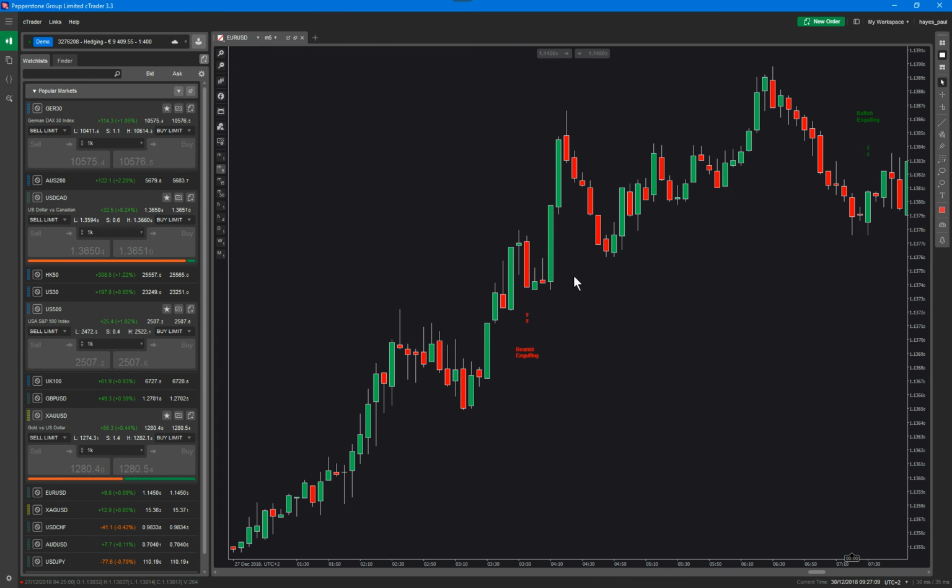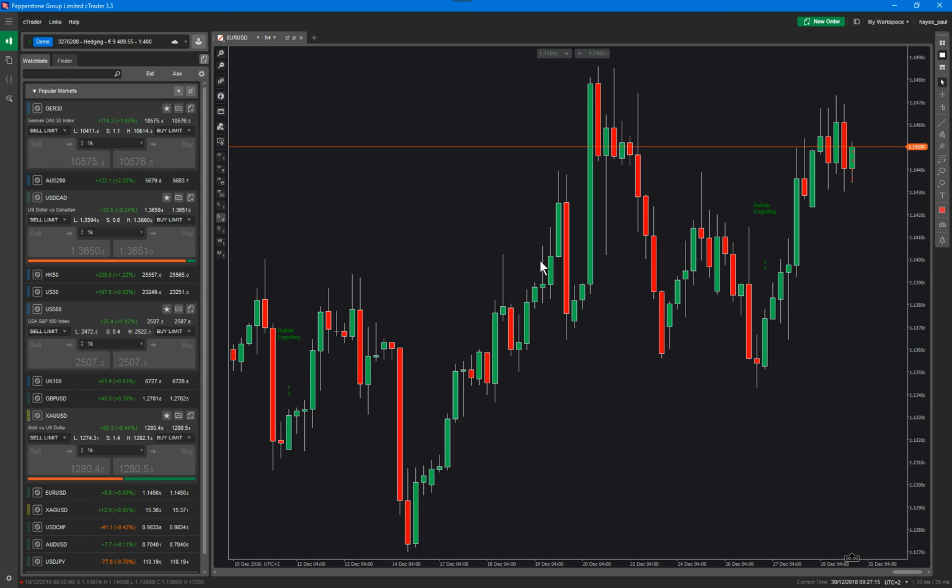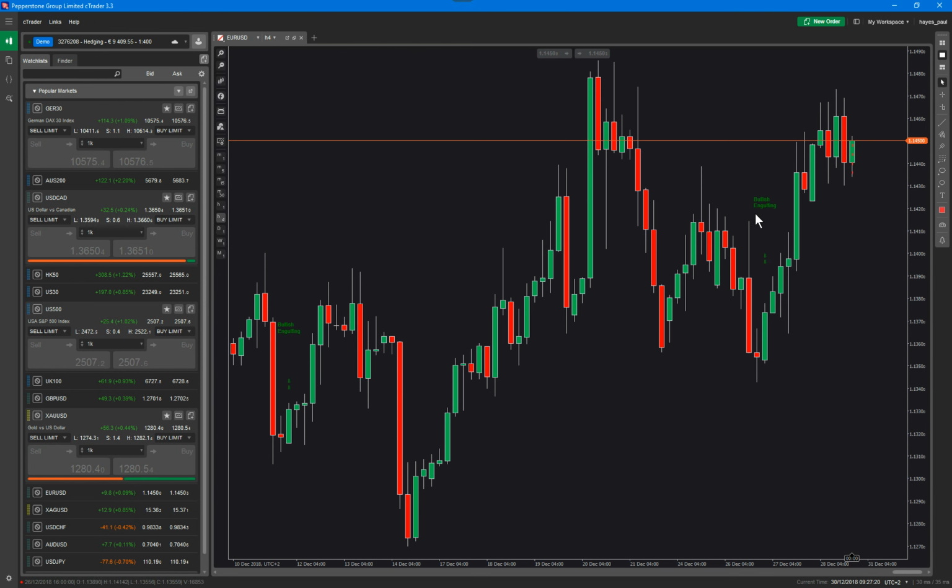Okay, but this is on the 1 hour, the 5-minute time frame. Okay, you really want to be looking at the 4-hour time frame, like this one. This is a good example, 4-hour and daily time frames. So on a 4-hour time frame, you can see here you've got a bullish engulfing candle and the trend went up. So it's all about probability. It's all about increasing your chances using this indicator.